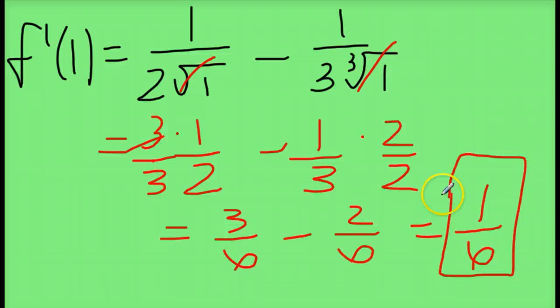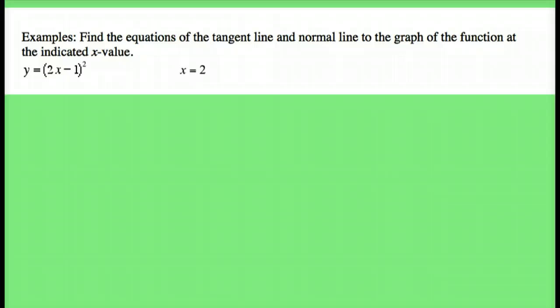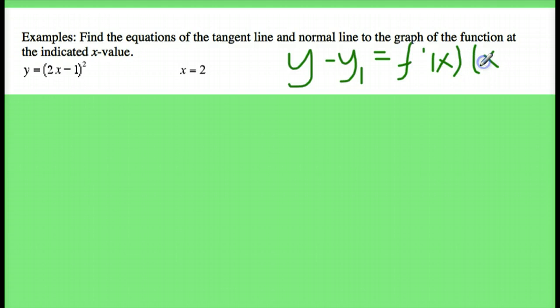Okay. So you may ask, why do we need to do this? Well, we're going to take it one step further, and we're going to talk about tangent lines and normal lines to the graph. So just from prior knowledge, in algebra we used to use point-slope form, and you're going to use point-slope form constantly in calculus. So as a reminder, the equation of a line in point-slope form is y minus y1 equals m, the slope, but in calculus that's f prime of x, times x minus x1. Alright?